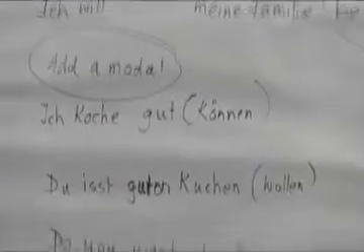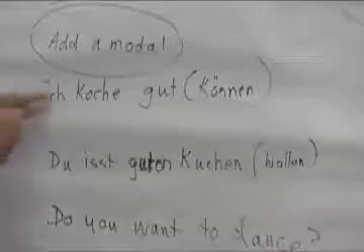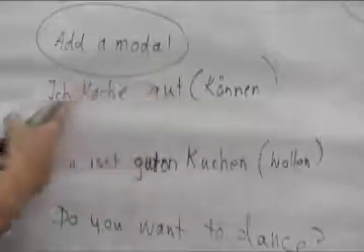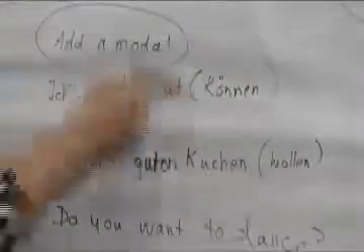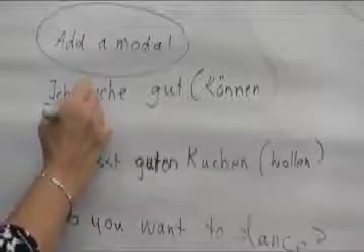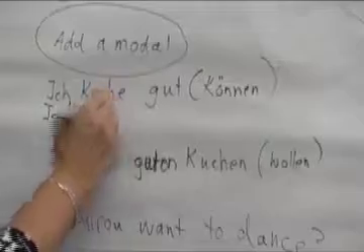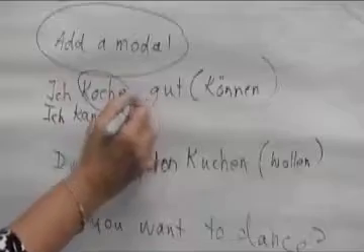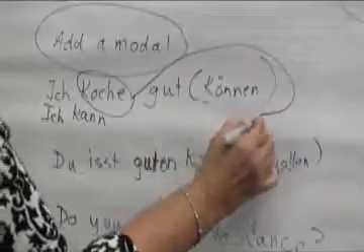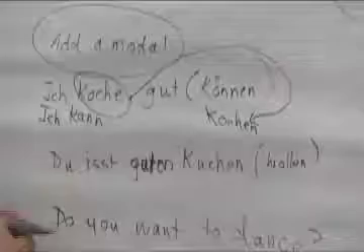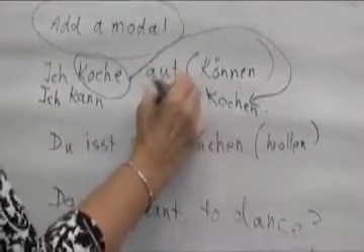Now what do we have to do here? Remember, now we have to say, to be able to, ich koche gut, I cook well. Now we want to say, I can cook well. So remember, subject, verb, ich kann, right? I can. Now what happens to koche? The modal pushes koche all the way to the end, and it has to be in its infinitive form. So it has to end in en, right? Ich kann kochen. And then we fill in all the other information we have in that sentence.